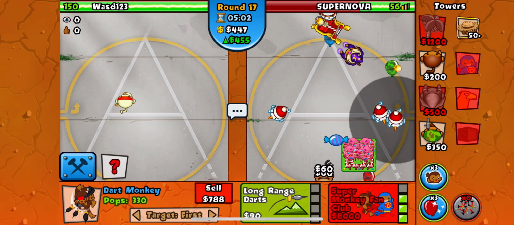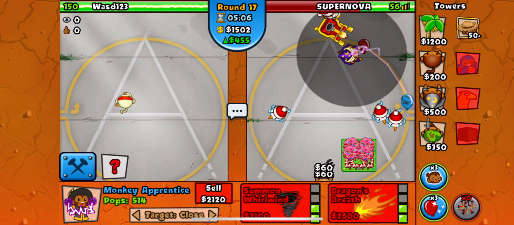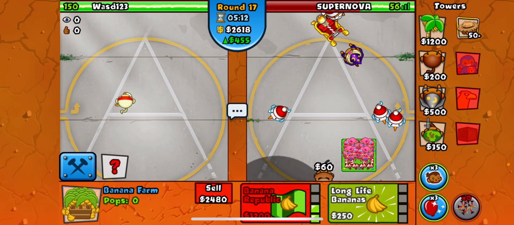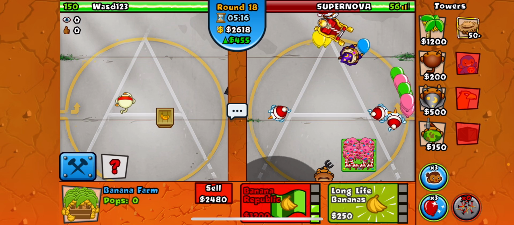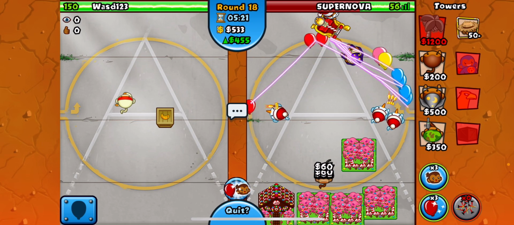I'm going to buy Monkey Sense there, not Enhanced Eyesight on my Dart Monkeys right now. That's because this is capable of a higher damage output and more versatile than my trip darts. I could go for BIA, and I probably should, but it's already round 18, so I'm just going to go for a factory.